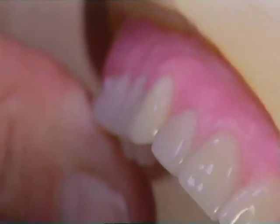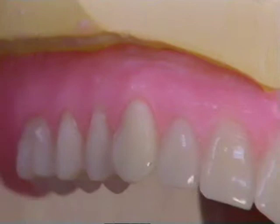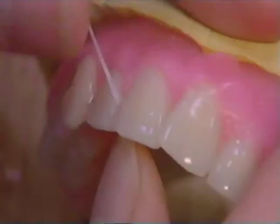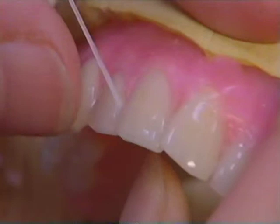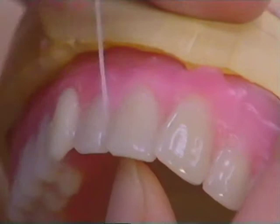You can see anteriorly, even though I've gone around with a sharp instrument, that interstitially there's still some wax on this left segment. So what I do now is floss between the teeth. I take the floss and I pull it between the teeth and then I pull it across and back, so you can actually form the papilla in between there by using the floss to just carve that.